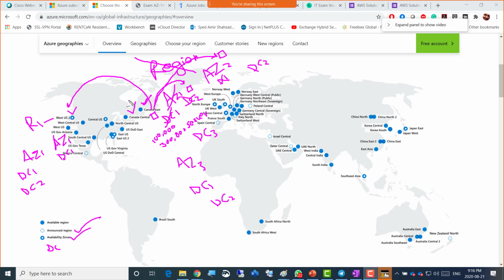Now you can create your virtual machine in Canada Central, but you have your clients in Norway East, or West Europe. These are also regions because there's a huge business hub here in Europe. So you would see that there will be a lot of data centers here in Europe. You can see a lot of dots in a small area. Europe is small, right, compared to North America. So suppose you have your business clients here in Europe, and you also have your business clients in North America as well.